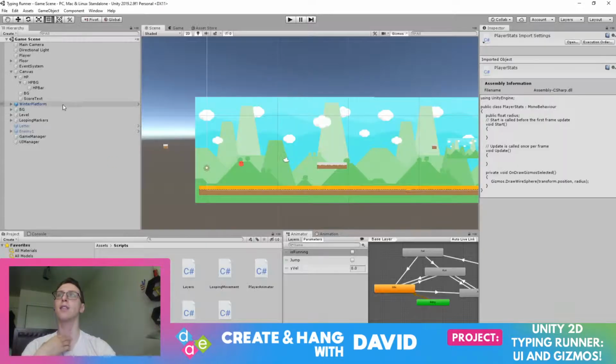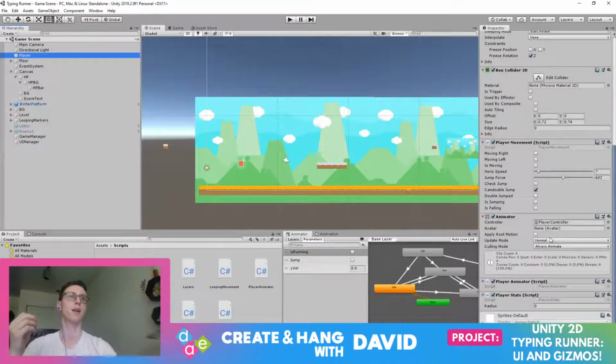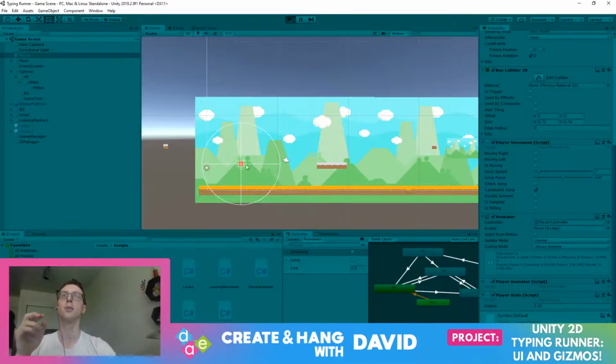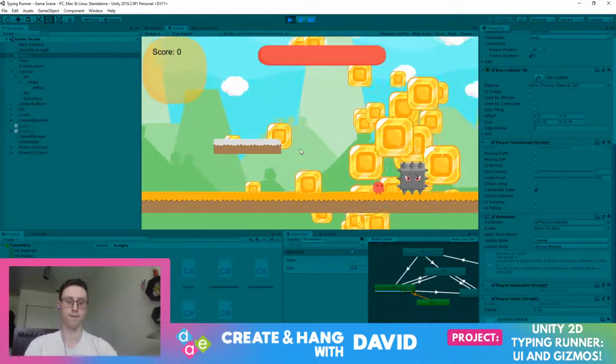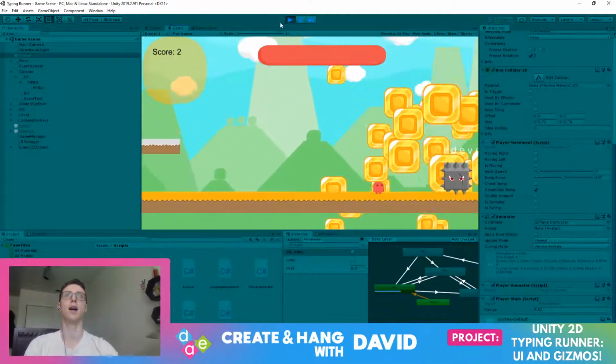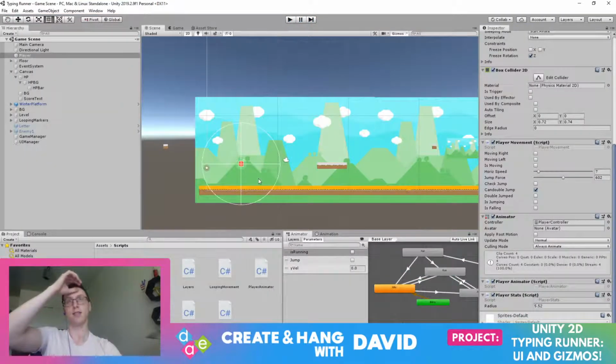We haven't actually set the radius for the player in the player stats. So let's do that. We set it to, like, I don't know, 5.52 before. What was it? Right, something like that. Yeah, that's close enough. So we see the gizmo. I should have noticed that when we didn't see the gizmo, it was because the radius was at 0. Okay, that's working just fine.